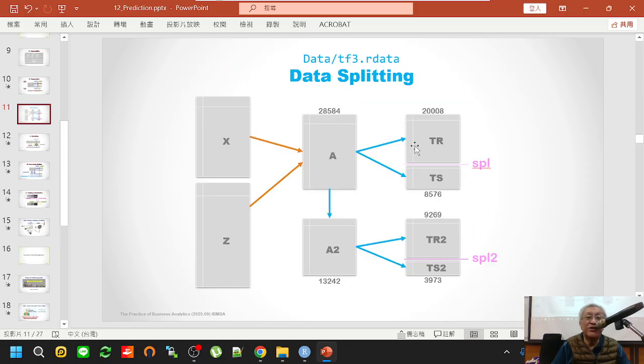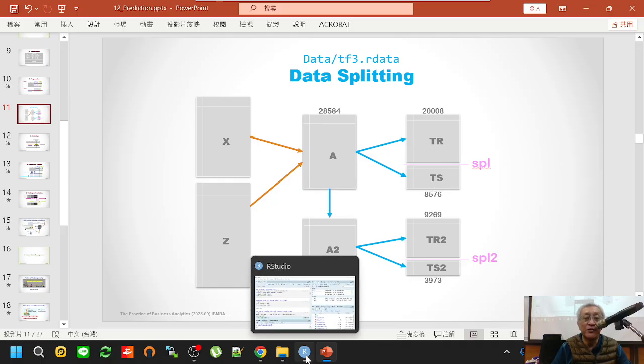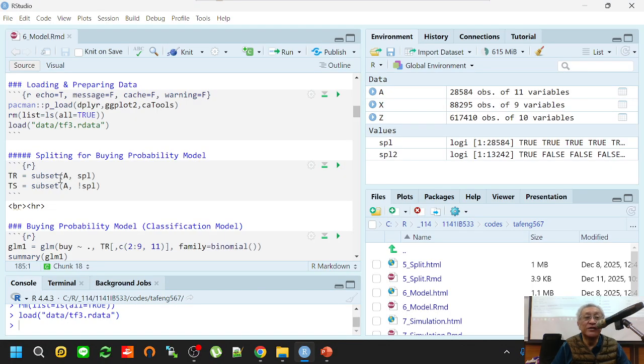As we can see here, in this TF3, we can use these split vectors to get our training data and testing data for our probability model here. So we are using this splitting vector to split A into TR and TS.